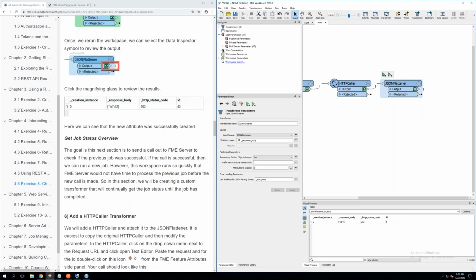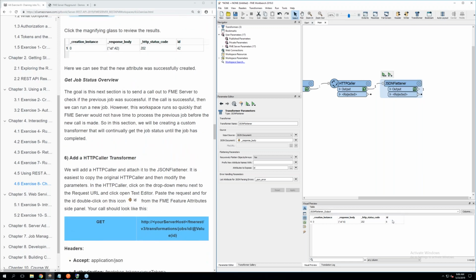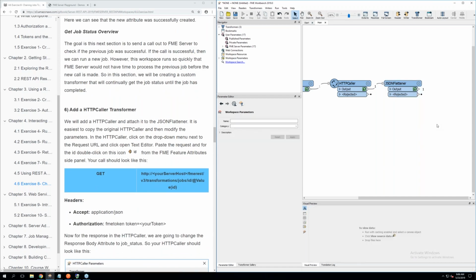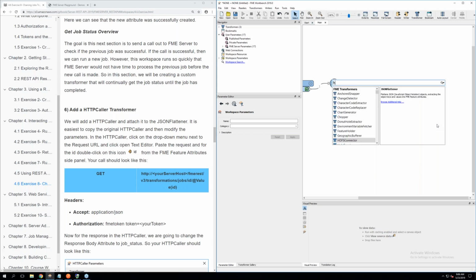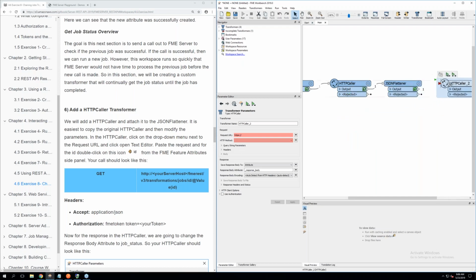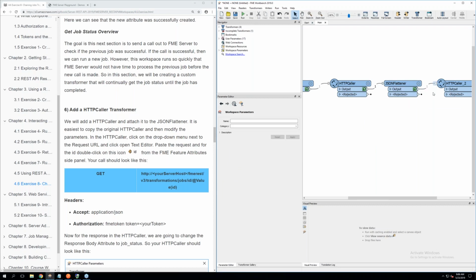We want to see if the previous job was successful or not, so we're using the ID to check in on it. To do this, we're going to have to make another REST API call, so we're using the HTTPCaller.